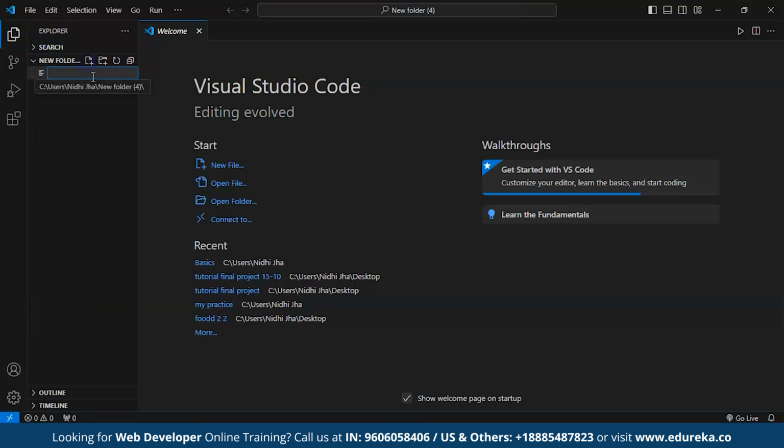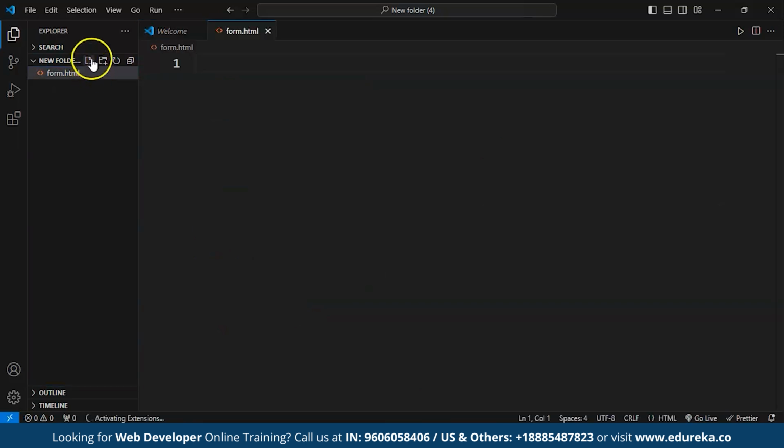So again inside this folder, we are going to create one HTML file, let's say form.html, and one CSS file, let's say style.css. Now that you are familiar with the styling techniques, I'm not going to explain every styling technique again. We'll just go through the HTML code and I'll write the CSS. I'll explain the JavaScript code, but the CSS part we are going to skip, because I think you now have a basic idea of how CSS works and you just need to experiment with the styling techniques.